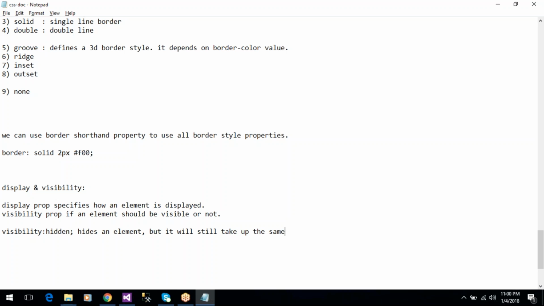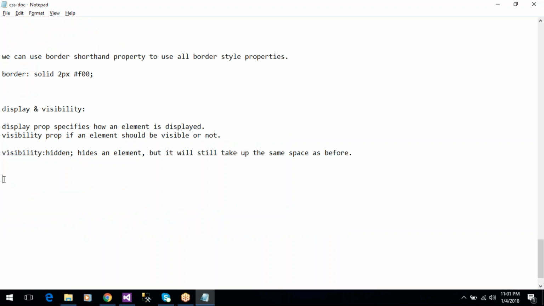Okay, if you define the visibility property like this, it hides the element, but it will still take up the same space as before.